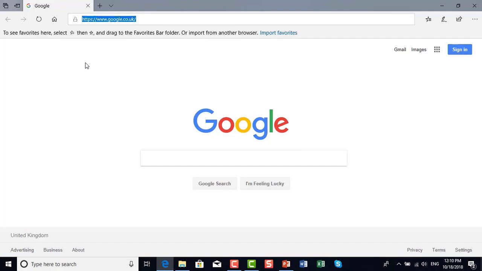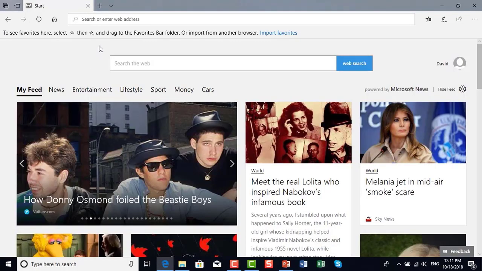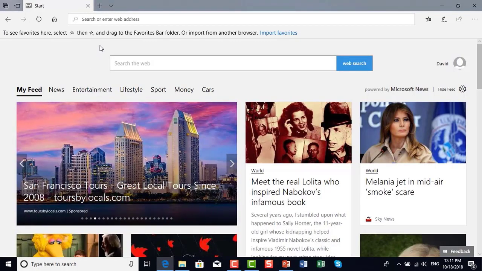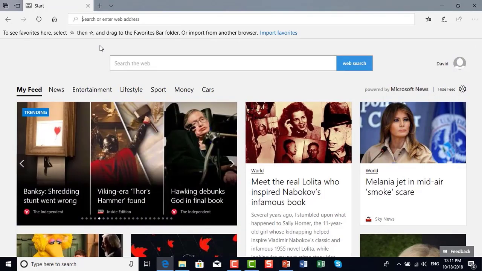So here is the opening screen for Windows 10, and then we get the opening screen for the Microsoft Edge.